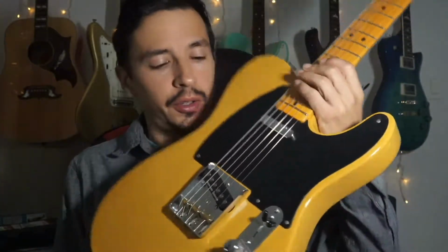Now the problem was the neck pickup was actually dead. I'm not sure what happened. It was probably just shorted out or something like that. But there was no life in this pickup whatsoever. Even when I'm doing the small tone examples, I played in the middle position because the neck by itself was just atrocious. It was completely unusable. So we put in a set of Seymour Duncan Quarter Pounders. They are installed right now.